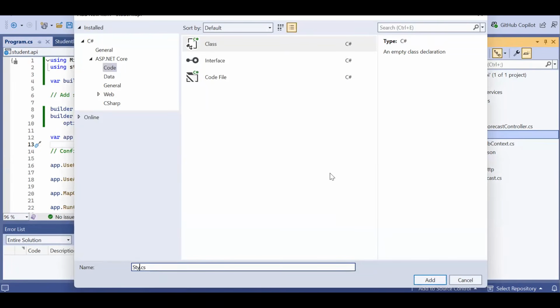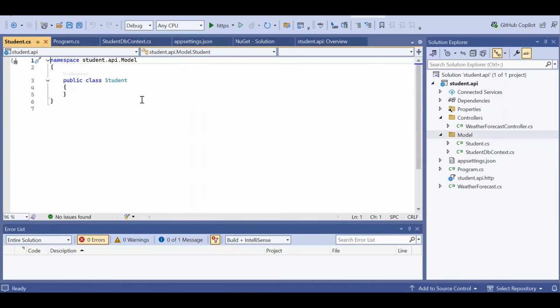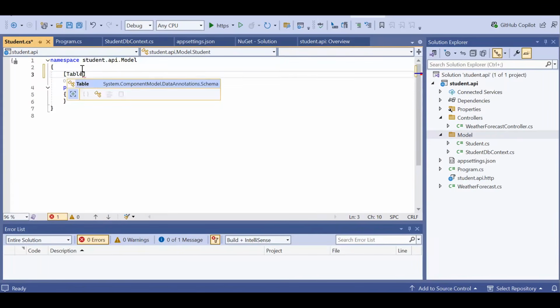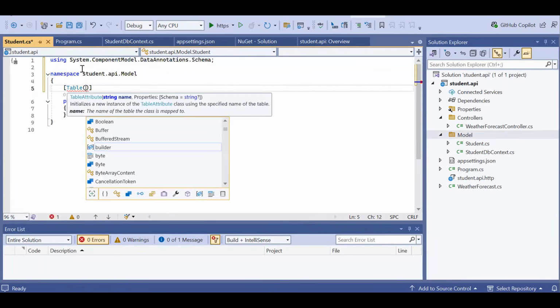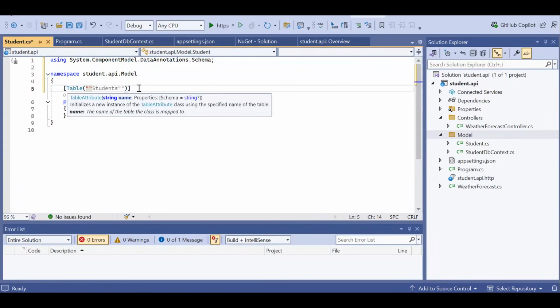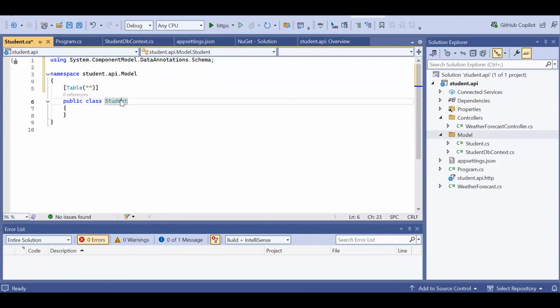Student. Okay. Now this class will be connected to our particular table. Here at the top, you can bind the table and your actual table name. This is optional, but sometimes we keep our class name different and our table name is different. So this property allows you to bind this class to a particular table from your database.